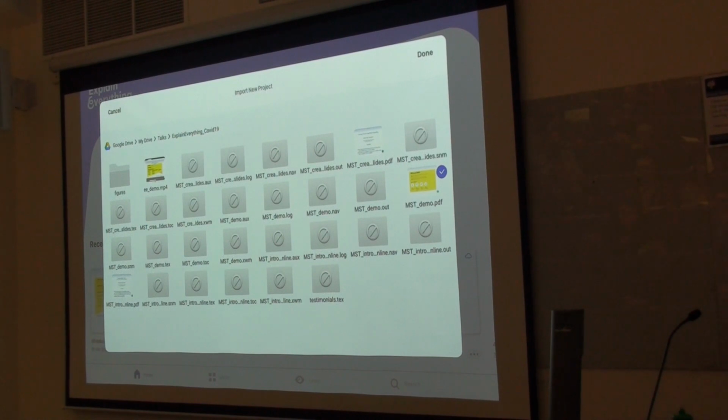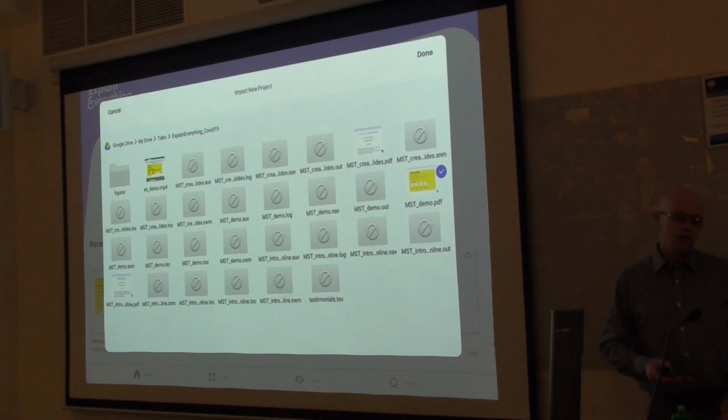So I've got, in this folder on my Google Drive, a bunch of files that I can import, and I can select more than one of them if I so choose. They'll just stack up in order. But typically the easiest thing is that you've got your lecture slides prepared, PowerPoint or PDF or whatever they are, and you just import that one set of lecture slides.